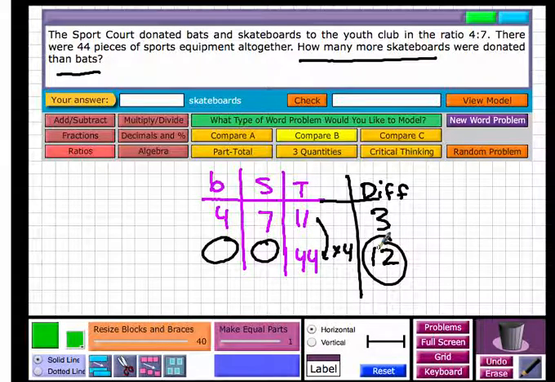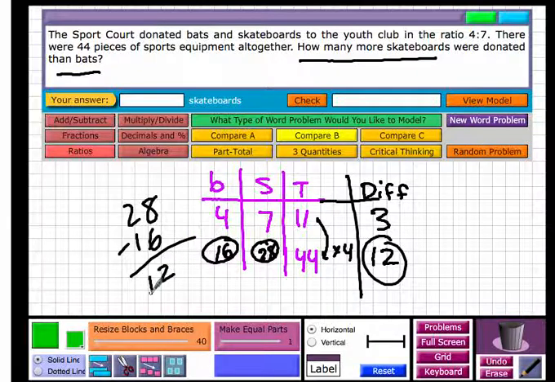And this is just a way to make your life a little bit shorter or easier if you start to understand this. Or I could just multiply this by 4, which is 28 and 16. But if you do 28 minus 16, you're going to get an answer of 12, which is the same thing we got right off the bat.